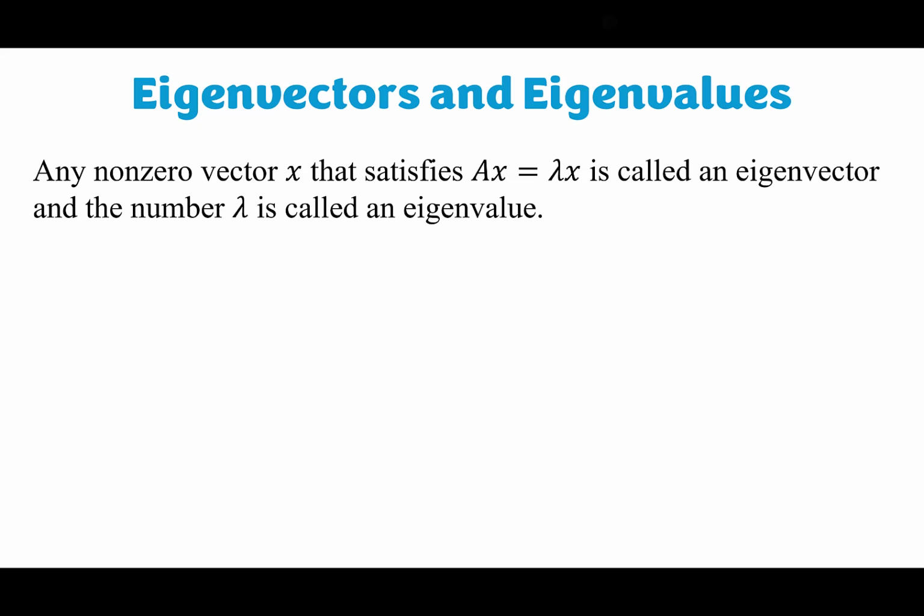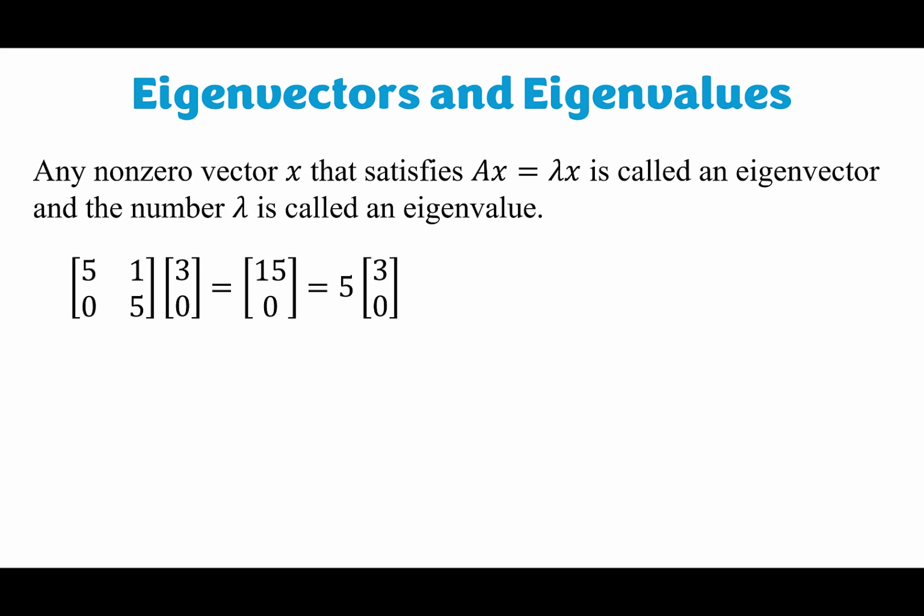And the lambda, the scalar multiple that A is scaling the vector by, that scalar multiple is what we call an eigenvalue. So let's refer to the matrix that we just saw a moment ago, the matrix 5, 1, 0, 5. And we saw that vectors that have x2 being 0 will always be scaled by 5. So for example, the vector 3, 0, if we perform this matrix times a vector calculation, you get 15, 0. That can be rewritten as 5 times 3, 0. And notice by our definition, that means our eigenvector is 3, 0, and our eigenvalue is 5, because Ax equals 5x in this example.